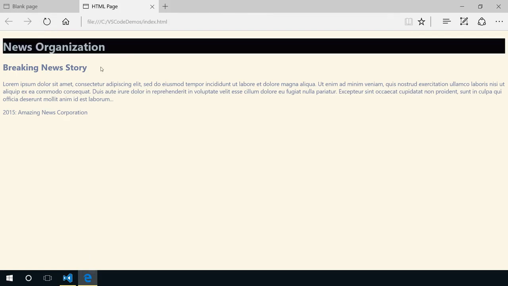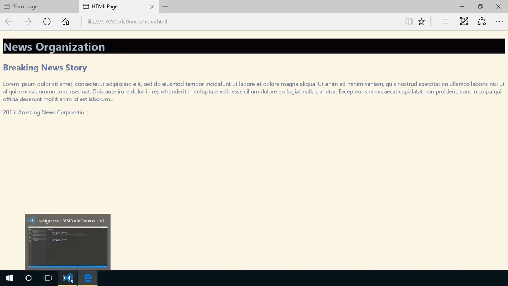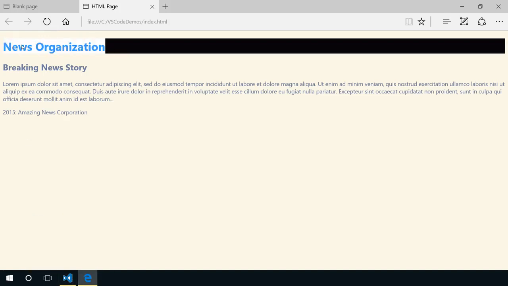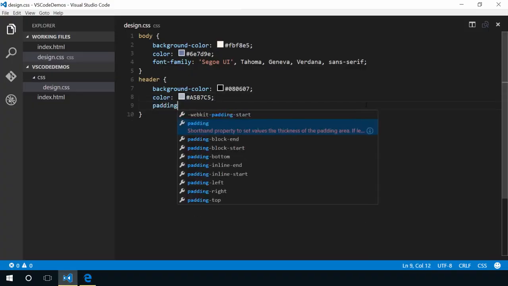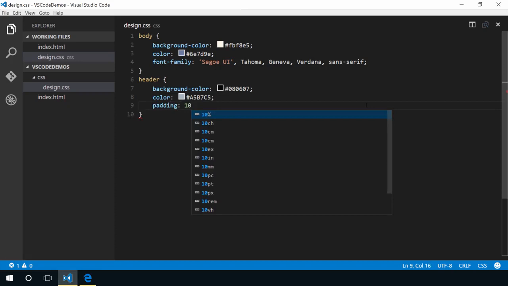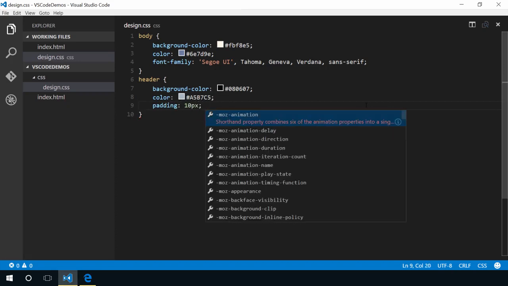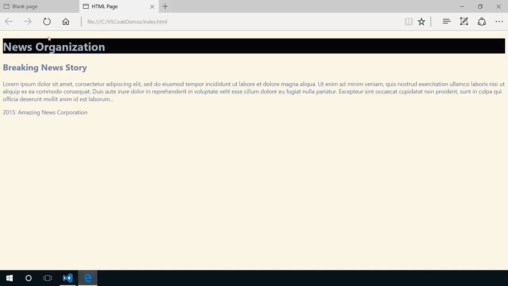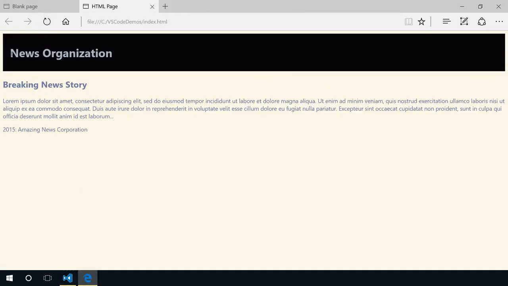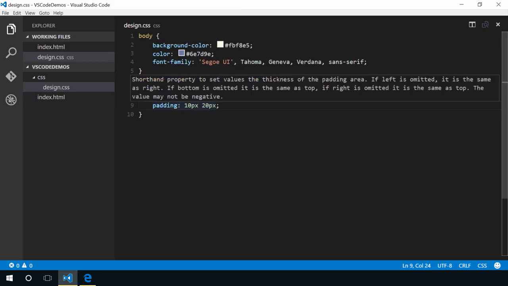It's really interesting how everything worked out. I don't like the spacing here. The border is too close to the text. Maybe I can go in here and add a padding. I'm going to say padding. I want it to be padded by 10 pixels on the top and bottom and 20 pixels on the left and right. Refresh, and now I have my padding. Or that's actually the opposite.